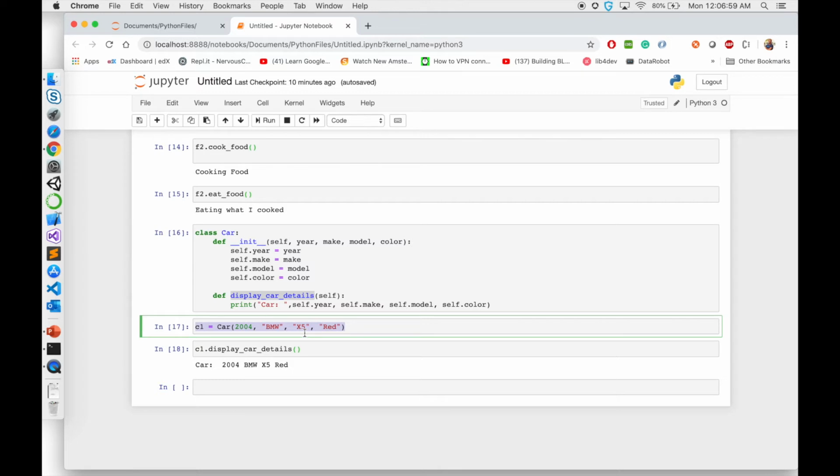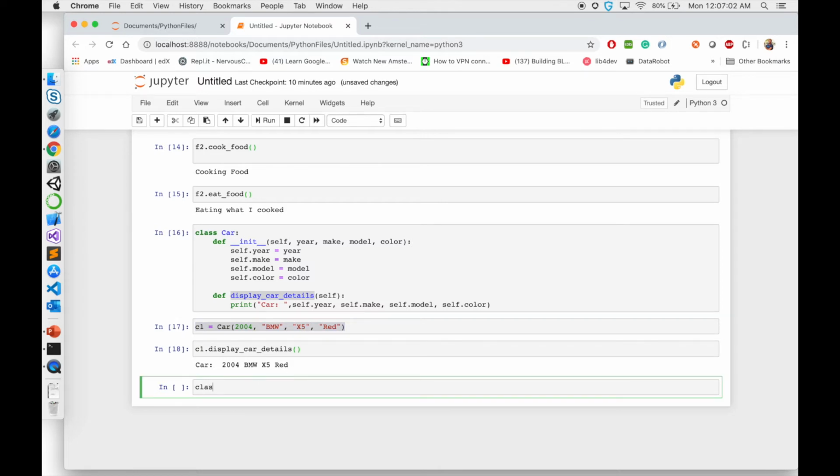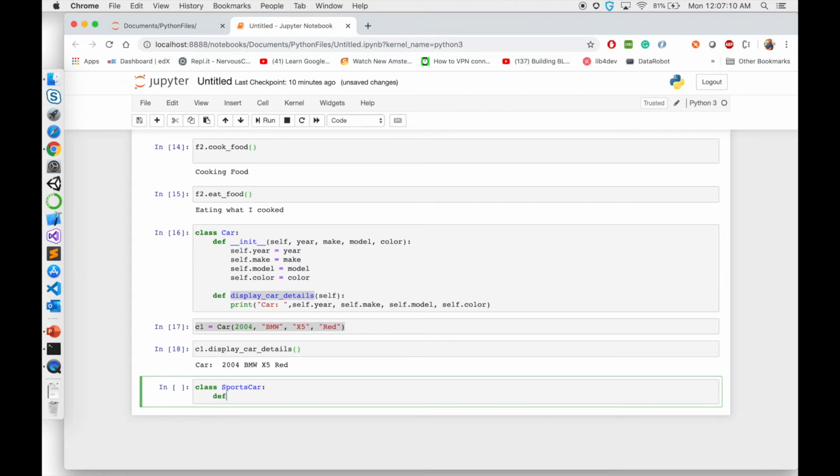So I'm going to create another class called sports car, and inside this sports car I am going to define a function called display_sports(self), and I'm going to print "I am a sports car."